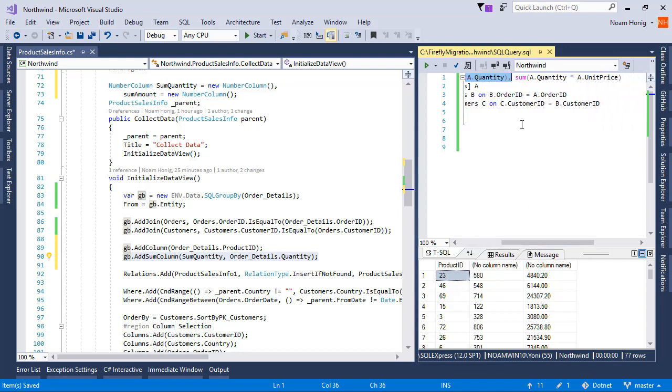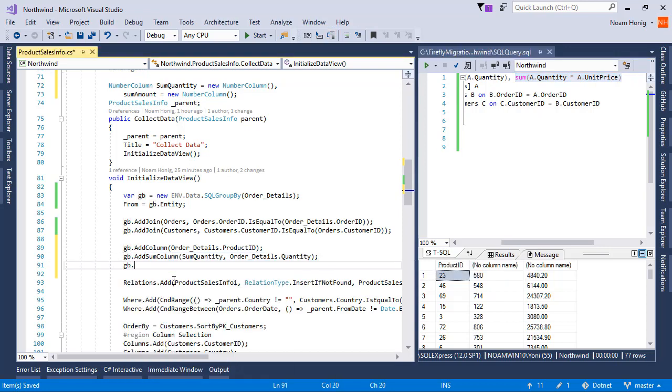Now this one is a bit more complicated, it's just a basic column, but there's a solution for that as well. So I'm going to say gb add aggregate column.